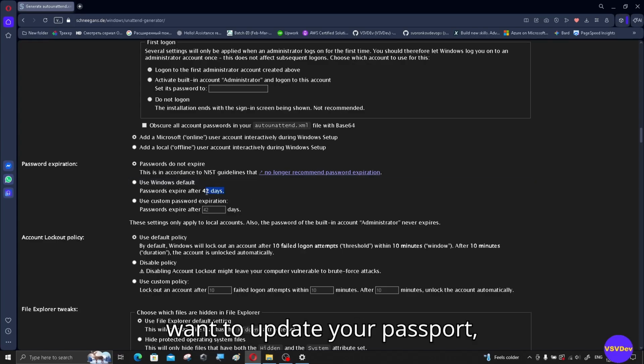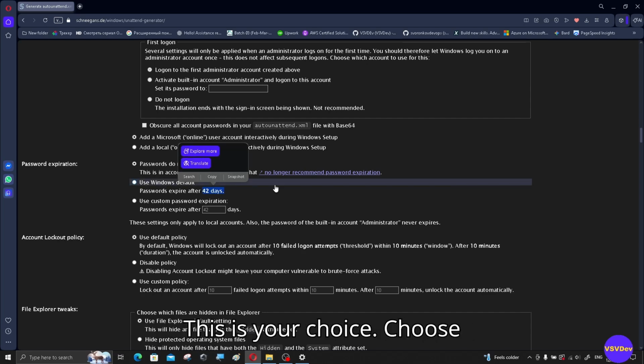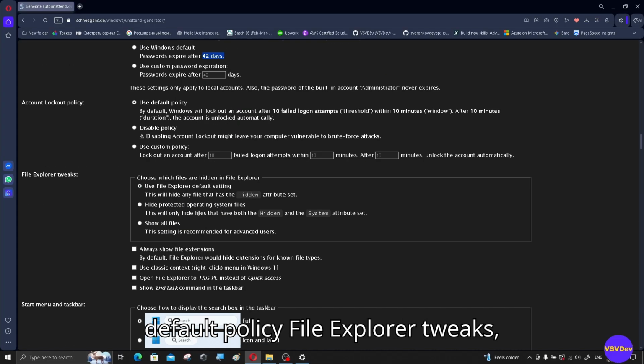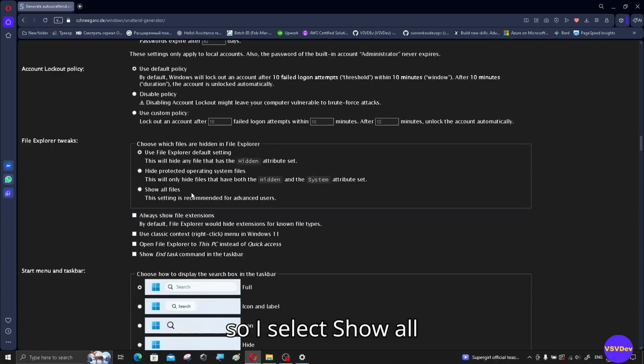If you want to update your password, change it every 42 days, this is your choice. So account lockout policy, default policy, file explorer tweaks. So I select show all files because I want to see all files when I work.